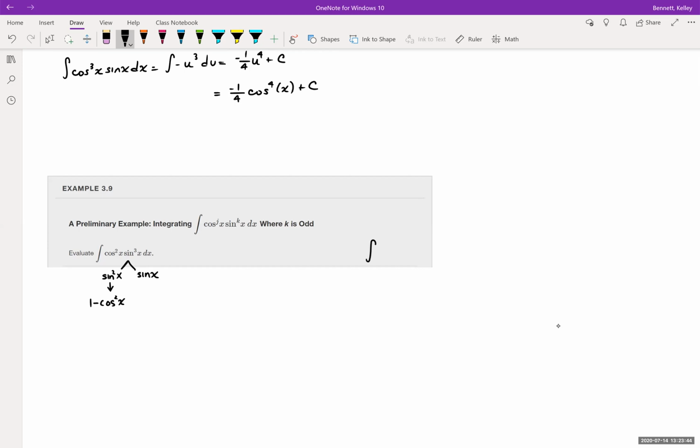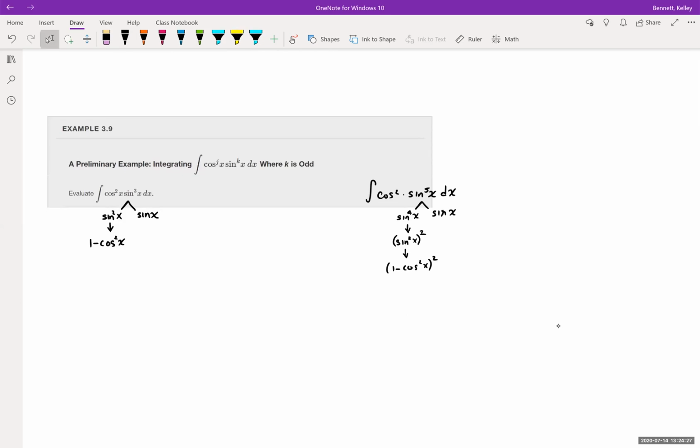Just analogously, if I had, let's say, cosine squared times sine to the 5th x dx, I'm not going to do this whole integral out, but the idea is this. You would still peel off a sine x, and then you'd have sine to the 4th. And this becomes sine squared squared, which then would become 1 minus cosine squared x, squared. And so in that sense, we get our single sine x, that will be our du, and then everything else is in terms of cosine of x, which will be our u.